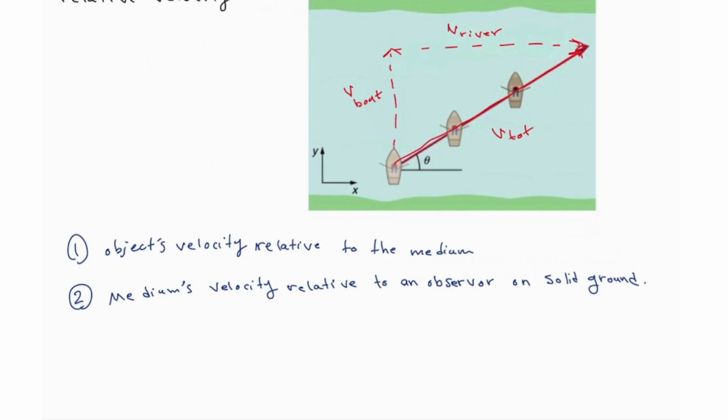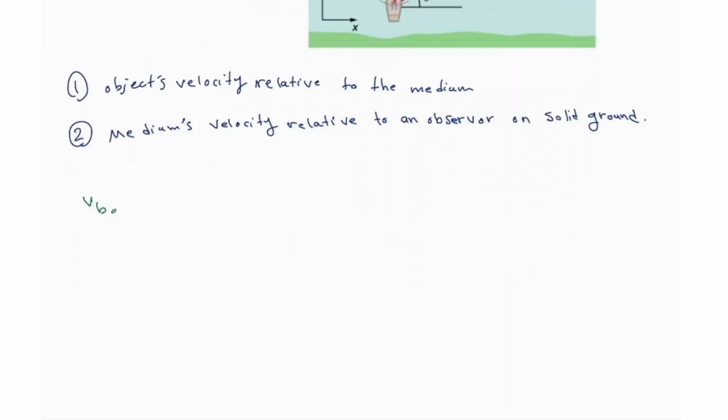In one of my previous videos, I explained the analytical and graphical methods of vector addition and subtraction. Here, we will concentrate on analytical methods. So let's go back to our boat and river example. Let's say the velocity of the boat is 0.75 meters per second in the y direction relative to the river, and the velocity of the river is 1.2 meters per second to the right. What is the total velocity of the boat relative to the observer on the shore?